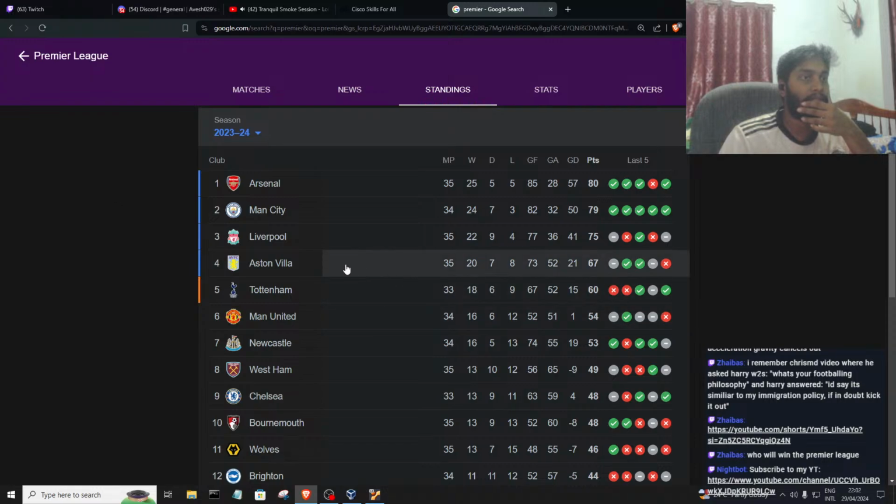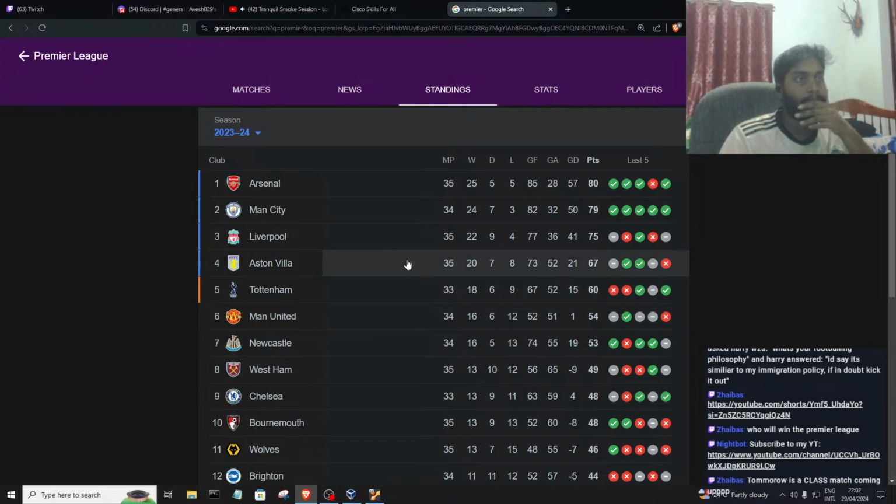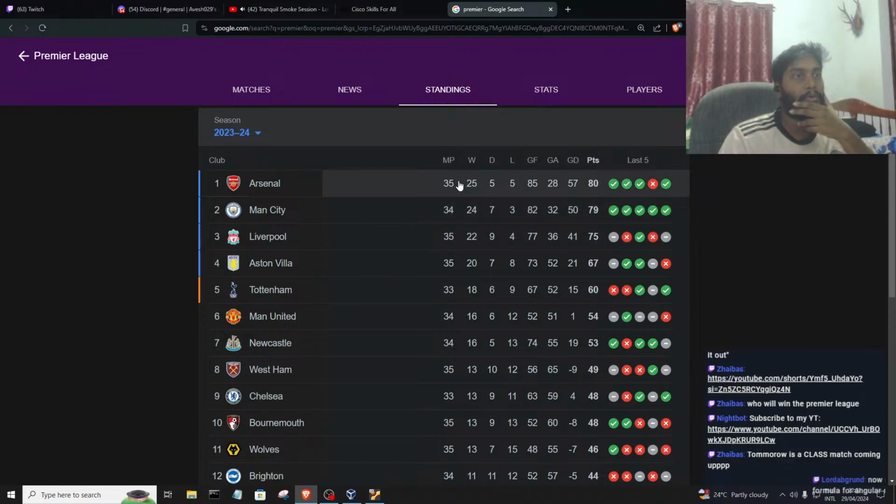Villa is comfortably fourth right now. Liverpool 100% sold the league, in my opinion. City win their game, they go to 82 points. If Arsenal win one more, they're 83 points, and then Liverpool can't catch up anymore.